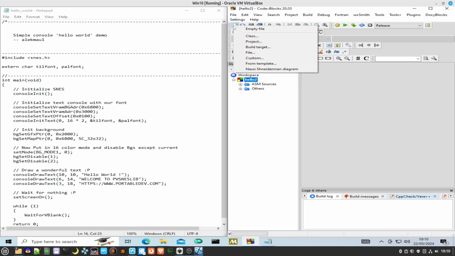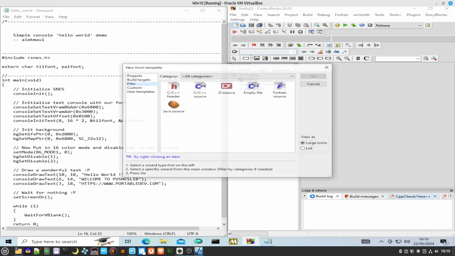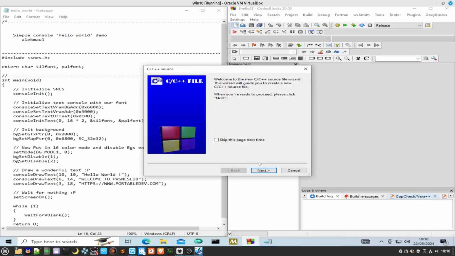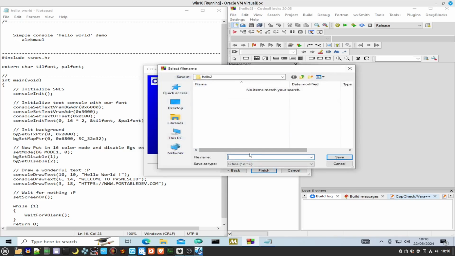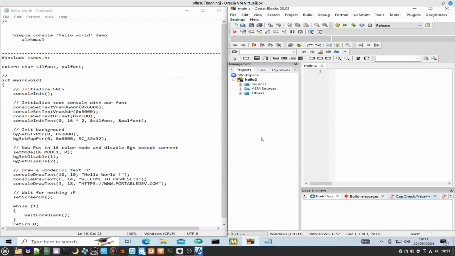Then go to create a new file, select C, C++ source file, and go. Make sure it's C. Make sure you select the release there, and then navigate, make sure you're in the location here, and type main.c, save that, and then finish.